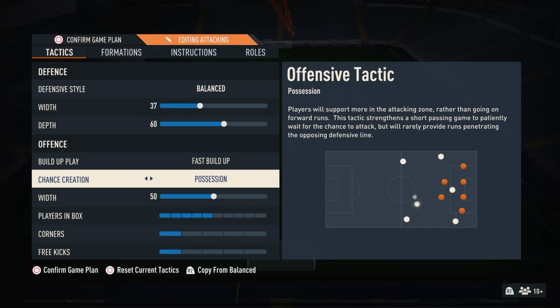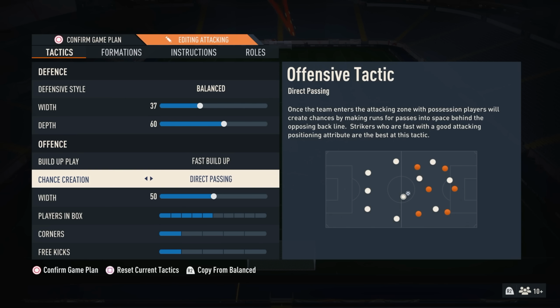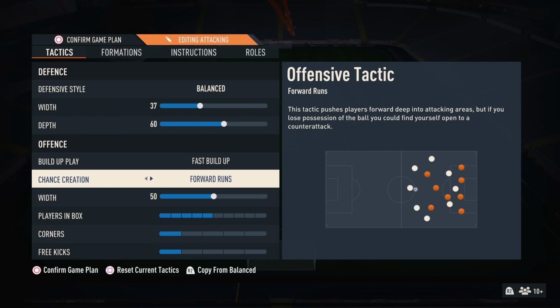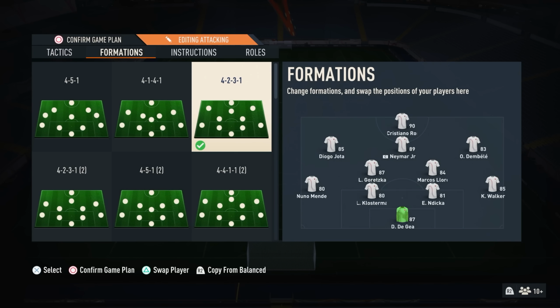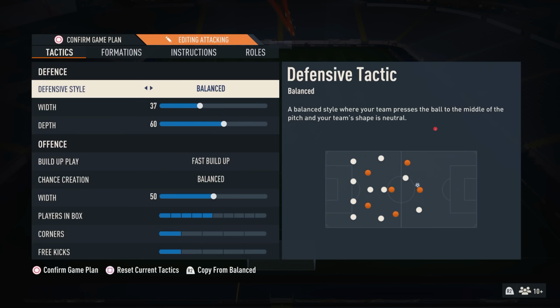Then I'd recommend using forward runs or direct passing. Don't use possession. Use either one of these 2. My best advice is use balance. And the reason for this is the game is actually smarter than you think, especially this year with attacking AI. The game will know when to make a run in behind in the final third and when to make a run coming closer towards you. The game will understand that. The game is smarter than you think, so let the game decide.